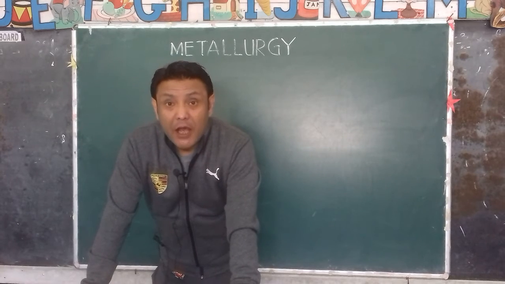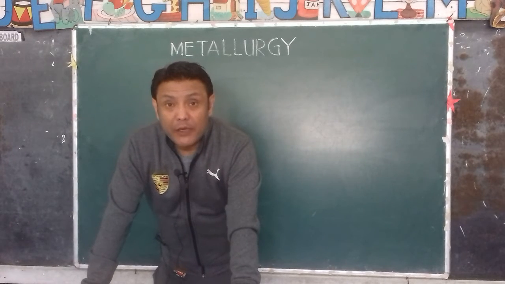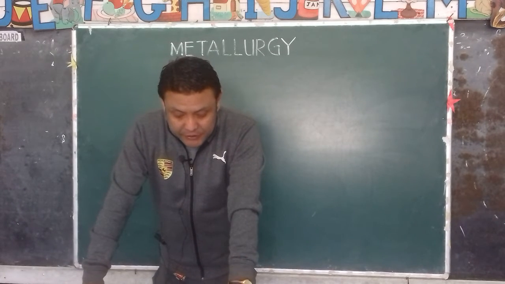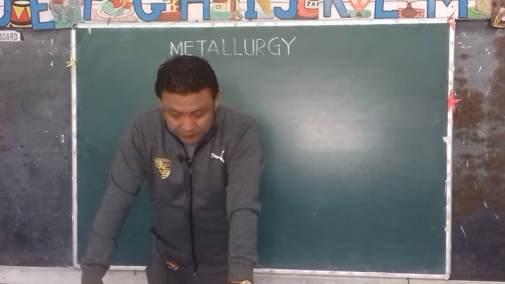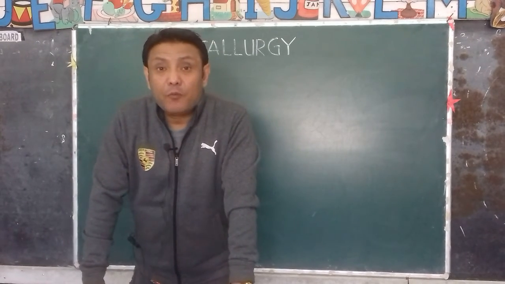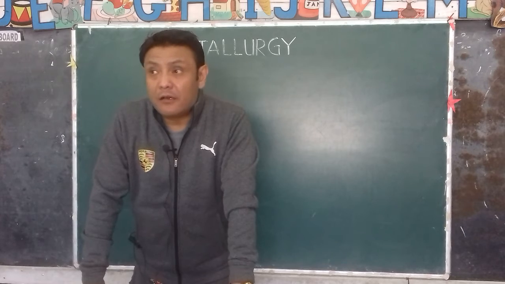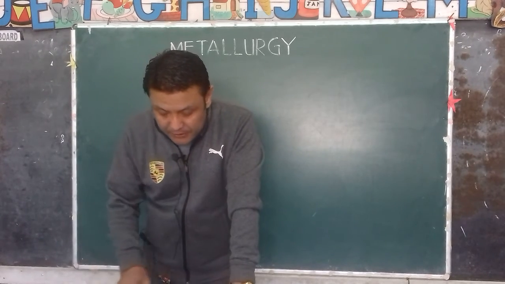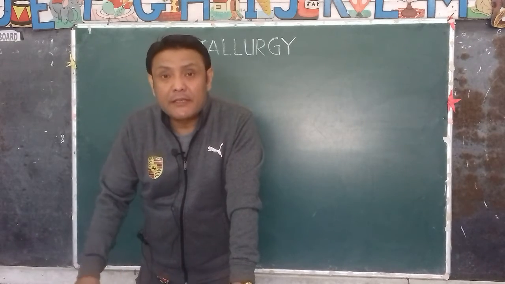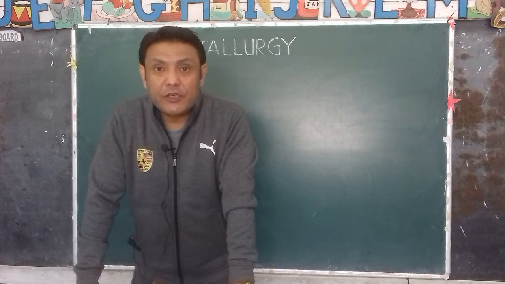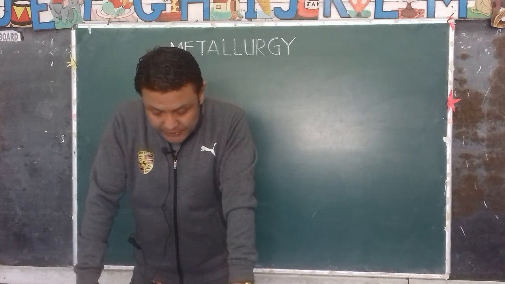Conductivity. Usually all the metals are good conductors of electricity as well as heat. Over here again, when we talk about the non-metals, most of the non-metals are bad conductors of heat as well as electricity, except for carbon, in the sense of graphite, an allotrope of carbon, which is a good conductor of electricity.